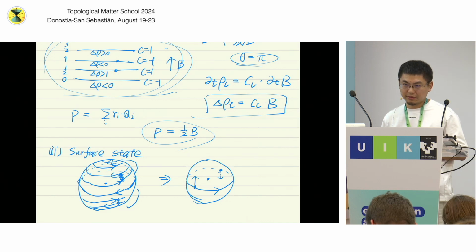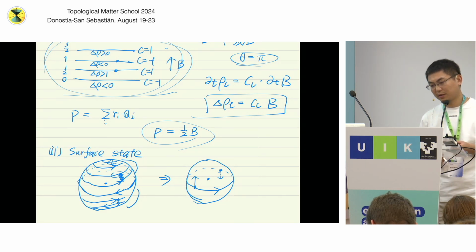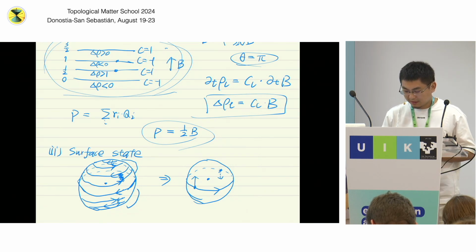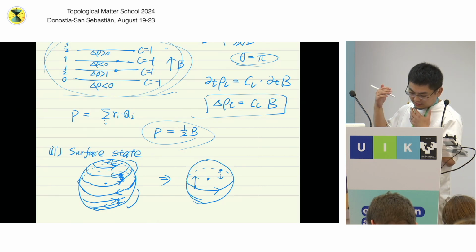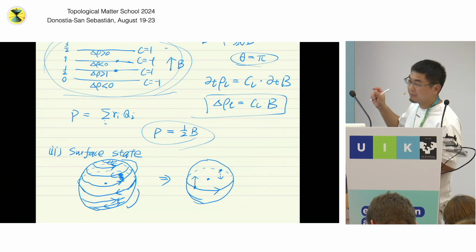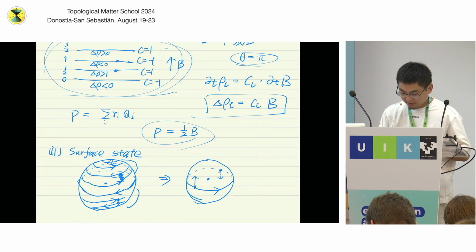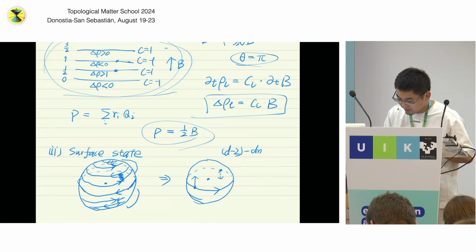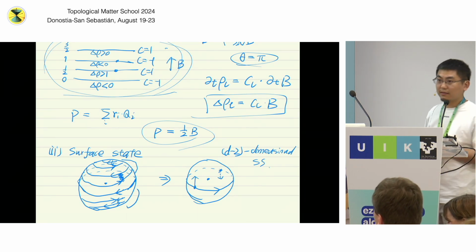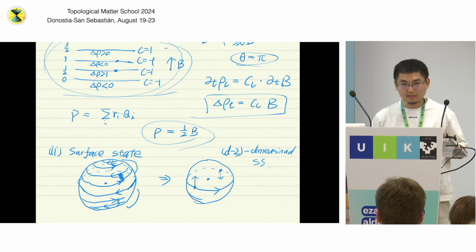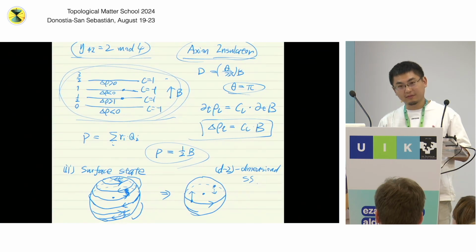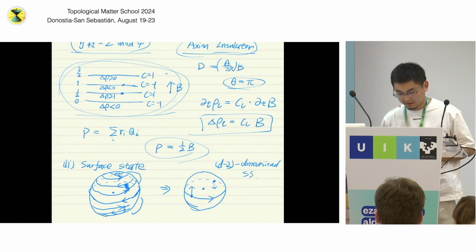compared to the conventional bulk boundary correspondence, because usually if you have a topological insulator in 3 dimensions, then its topological surface is a 2-dimensional state. But now we have a 3D topological axion insulator, but its boundary state turns out to be 1-dimensional. So we say it has a d-2 dimensional boundary state. And this is the defining feature of higher order topological states. So that means the axion insulator protected by inversion symmetry is in fact a higher order topological insulator. Okay.